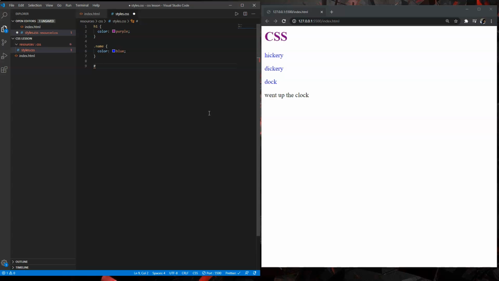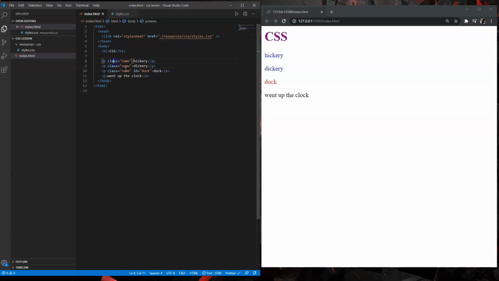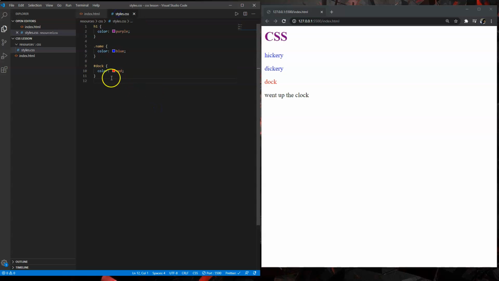Some people will call it a hashtag, but it is a pound sign. So pound doc curly brace, and then I would say color red. And then don't forget your semicolon, just save that, and now Doc is red. And notice that it does have the class as well, so it has the blue and it has the red. But since it has an ID, ID will overpower the class. So that's why we're going to have red.